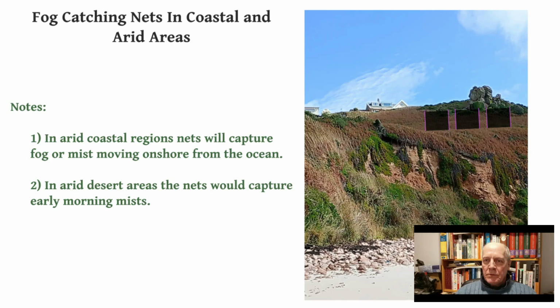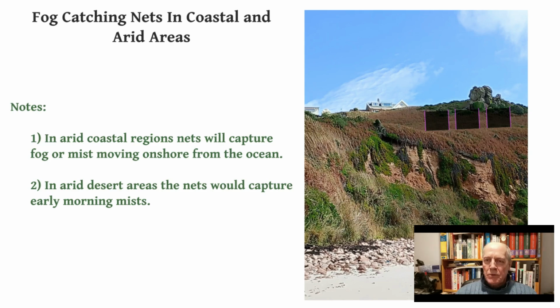Now, you can't clearly see the nets. You will if you zoom in on the image. You'll clearly see that there's a hatched pattern in the netting. So in other words, these are nets that are erected on the shoreline, and those nets will capture moisture, water, from mist which is drawn in from the ocean, typically in the early morning.